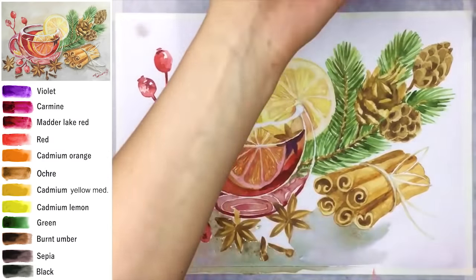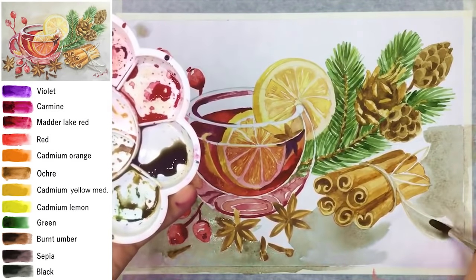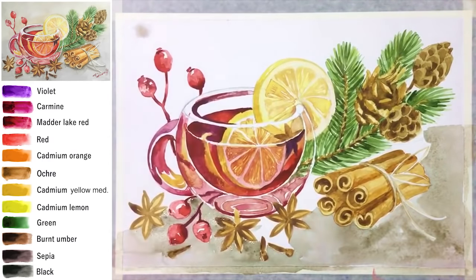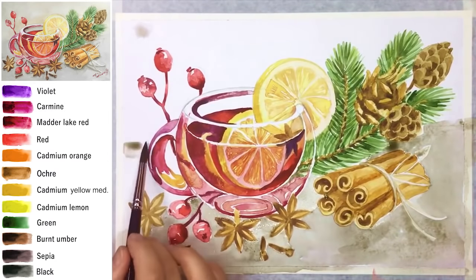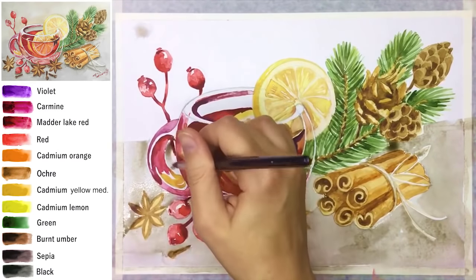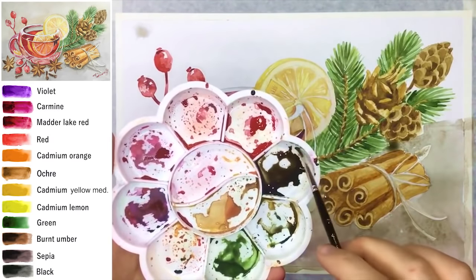We have to create the background here, because otherwise it will not be possible to complete the transparent glass. We can show white areas only through the background, only through colors around white. White on white, not visible at all. So to create a white, you have to watercolor all areas around with darker colors.